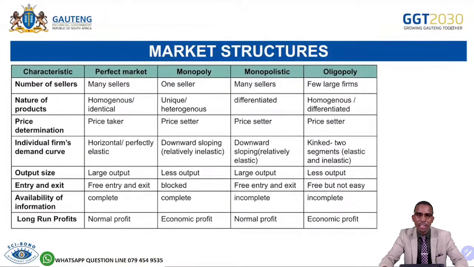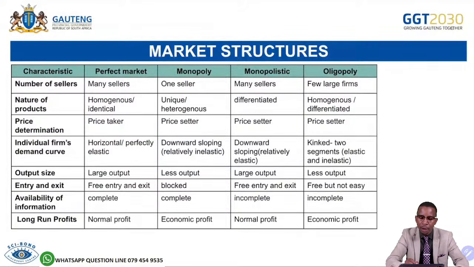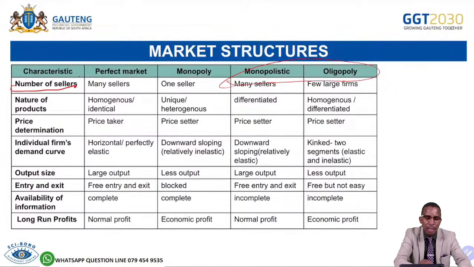These are the market structures. If ever they ask you a question in the exam to compare and contrast market structures, it is important for you to know the following. Let's say we talk about monopolistic competition and oligopoly. I'm making an example. You don't say there are many sellers. You say number of sellers, like this is the structure. You underline this, we give you a mark.